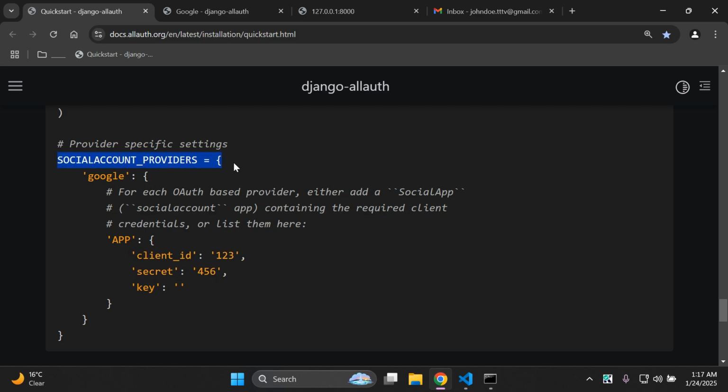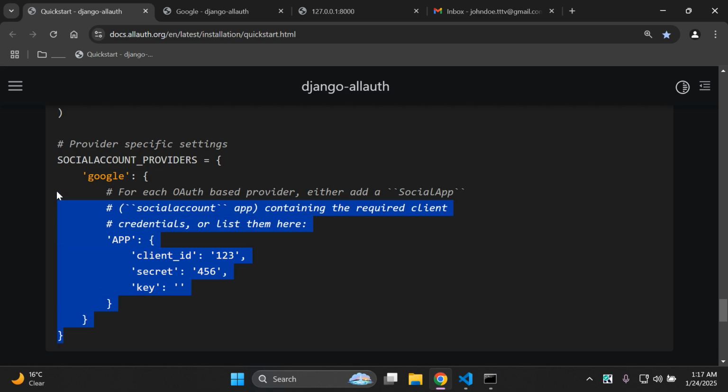Now, you can notice here that the social account providers dictionary is going to take in a variety of account providers. So you can technically replace Google with, for example, GitHub or Apple or Amazon, etc. And just keep in mind they'll have their own preferences in here, but that's how you would add in all the providers with this particular dictionary, as you can see.